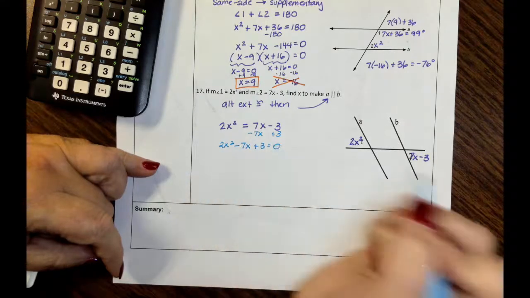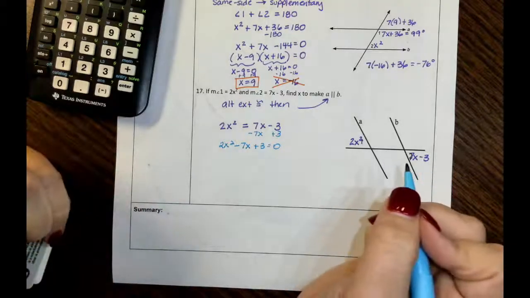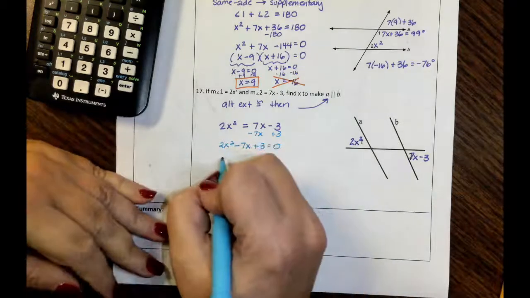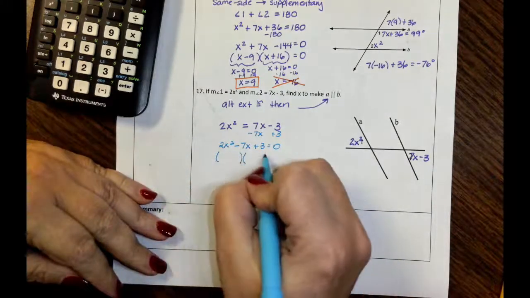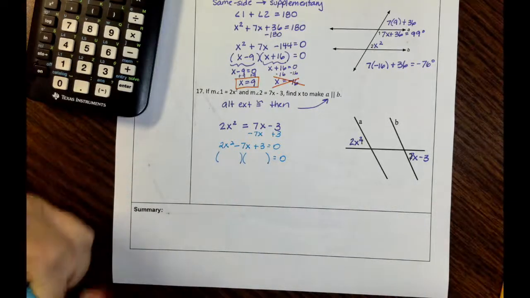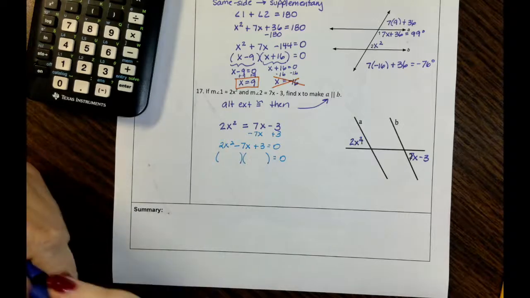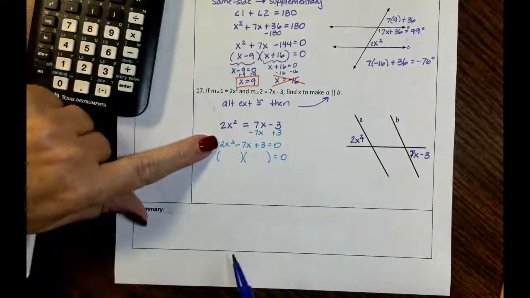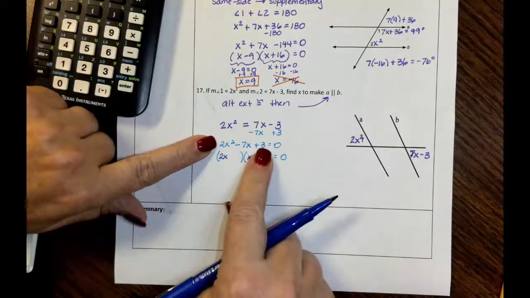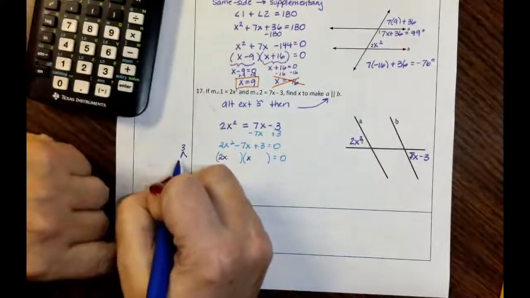Okay, so now what you want to do, and the easiest way to do this, again, you could do this on your calculator, look for where it sets it equal to 0, or you can start guessing and checking. We know that we want to go back into our distribution, our FOIL. So you're looking for numbers that multiply together to give you 2. That's easy enough, 2x and x. And then we're looking for numbers that give you 3. Now, I know that my numbers that give me 3 are 1 and 3. Now I have to make a choice.